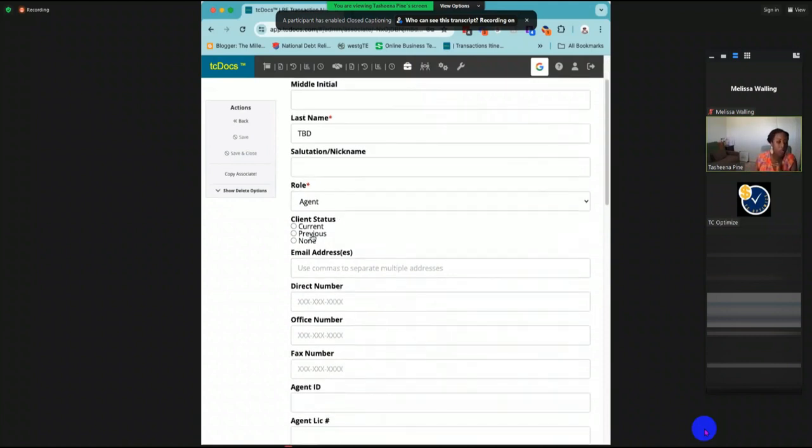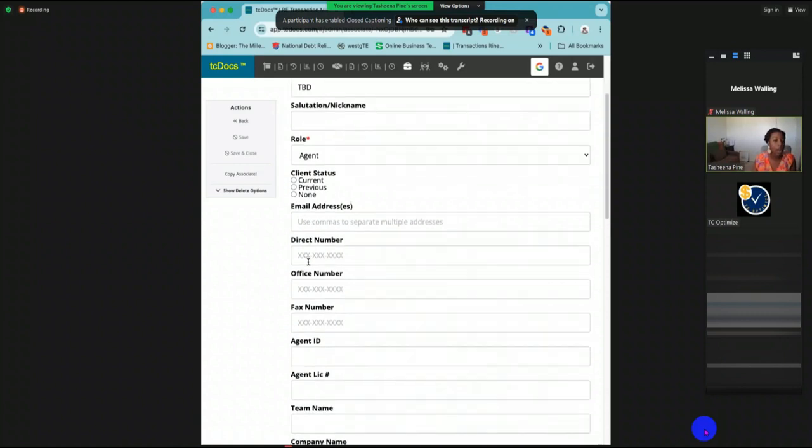Now this section is interesting: current, previous, and none. If you have them on current, they're going to show up on your regular list of transactions. Previous is if you lost a client or maybe they said, I don't work anymore. And none is an agent working on the other side, maybe you're representing the seller and they're representing the buyer.